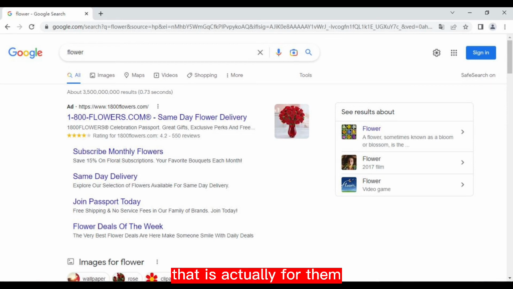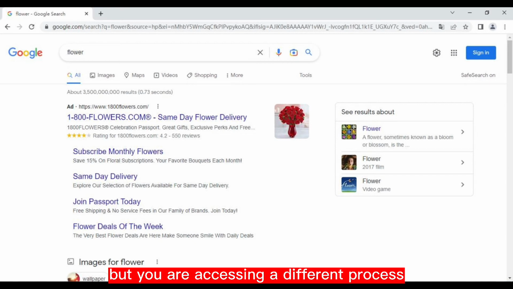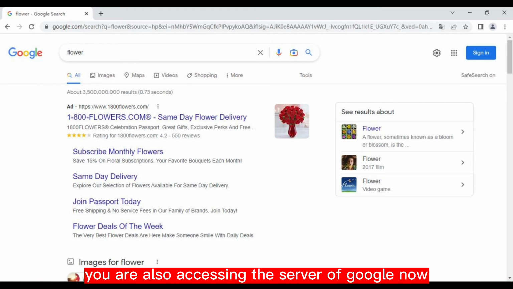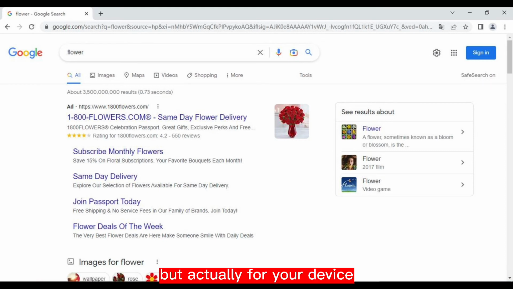You are accessing the server of Google, but you are accessing a different process in the Google server. So although you are accessing the Google server, on your device different processes are started. They are all Google, and that's for the port number.